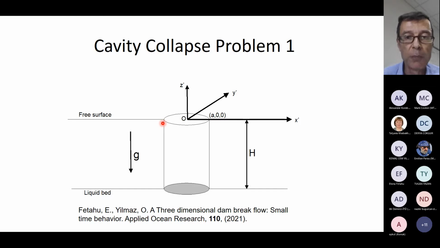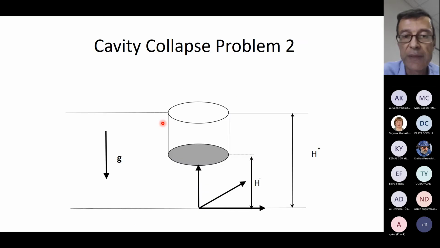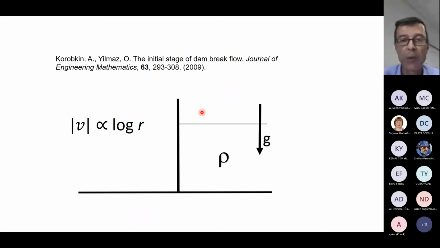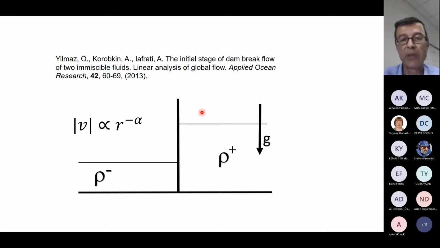Okay, and we will do that. So that's one problem. And another problem is this one. Again, we have a cylinder, but this time the cylinder is not extending all the way to the bed. It is cut somewhere here. Again, at t equals 0, this cylinder disappears, and again we have a cavity collapse problem. Also for this one, the limiting case is important. As the radius of the cylinder approaches infinity, and as the center approaches infinity, this becomes a two-dimensional problem with two fluids, the one we studied in 2013. Let's go back to that one. It would be this one in the limiting case.